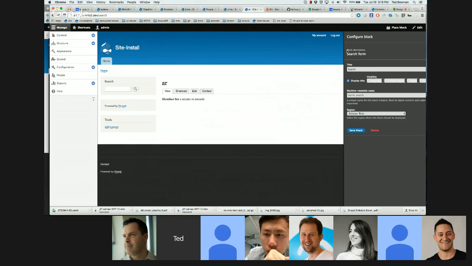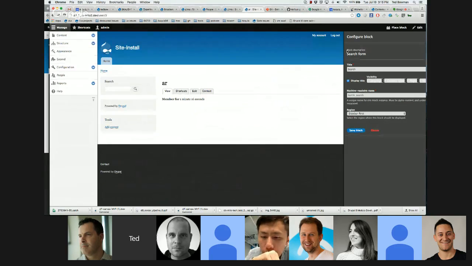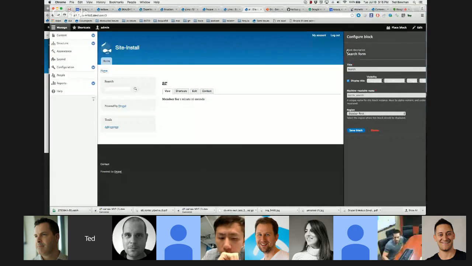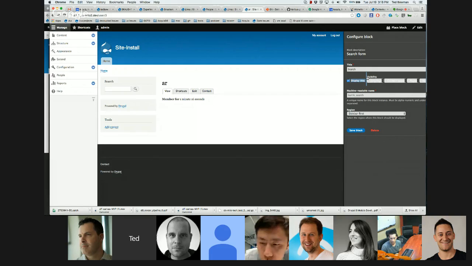Tim is working on this system. I had a previous issue to show minimalized forms and modals, which I closed out today, because the stuff Tim's doing supersedes this, but he hasn't merged all those changes in. Eventually we would take away a lot of visibility settings, stuff like machine readable name, and I think region, we had decided. Technically, we would just show whatever the particular plugin wants to show, and not what the greater block form shows.